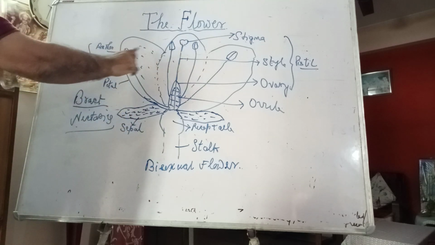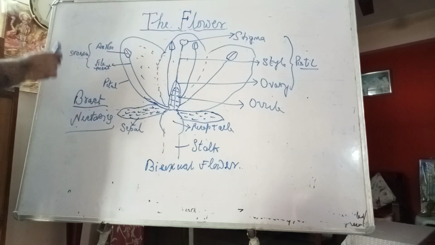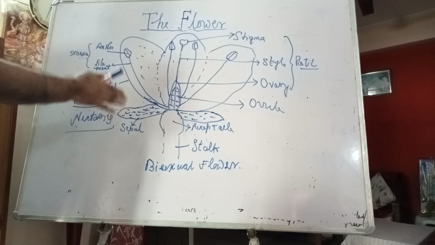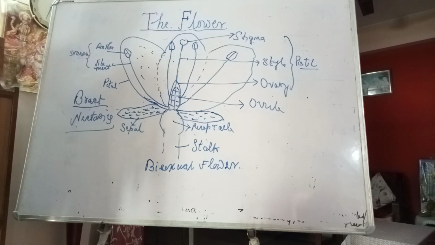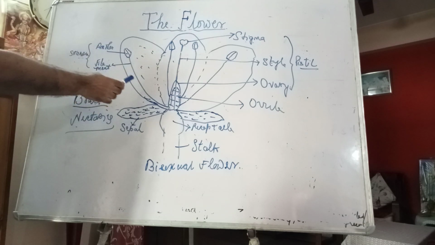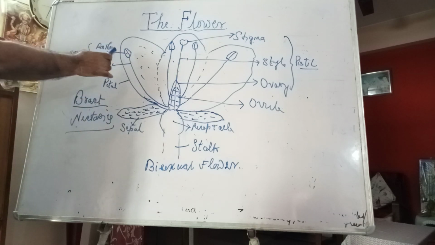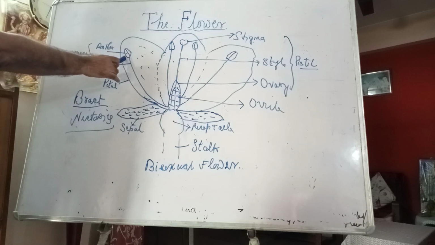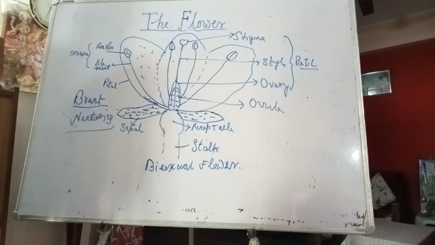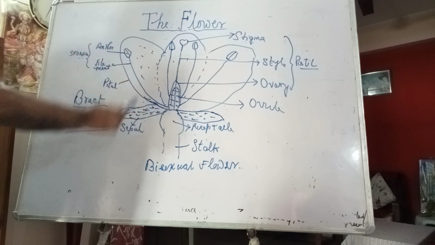Above that, the colorful part of the flower, the colored leaves which are called the petals, and collectively they are called the corolla. So these are the two whorls, the calyx and the corolla, and then the other two whorls are the stamen, the male reproductive part, which has the bilobed anther, and your pollen grains are there. Pollens are the male reproductive cells or male gametes, and a thread-like structure, the filament, attaches the anther to the base of the flower.